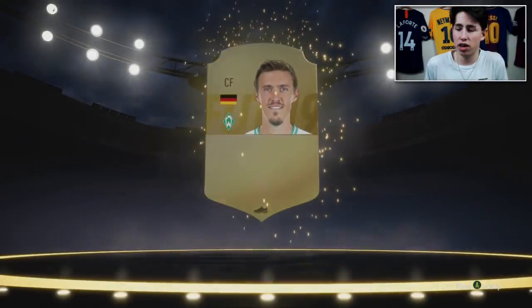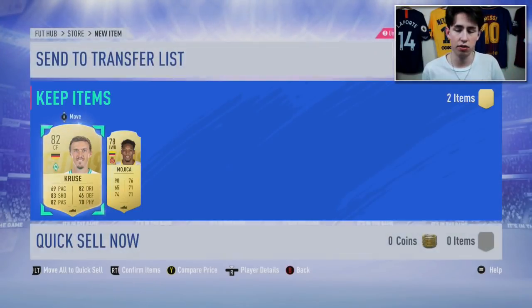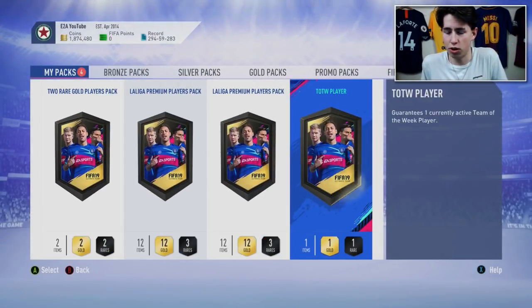So these higher rated cards here are good for that. Any of the 82s I'll use for the Team of the Week SBCs. The higher rated 83s and 84s and anything higher I'll then keep for these other ones. I'm not getting the icons from the 2-player packs. That's not how it works. I just saw someone comment that.